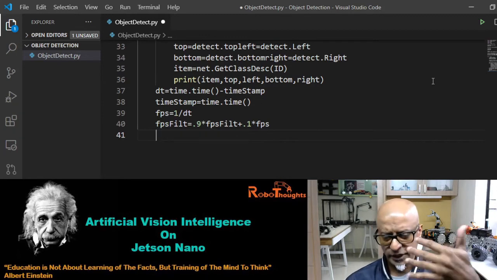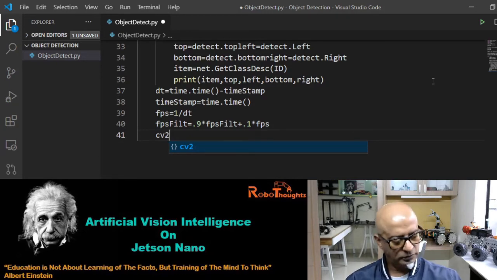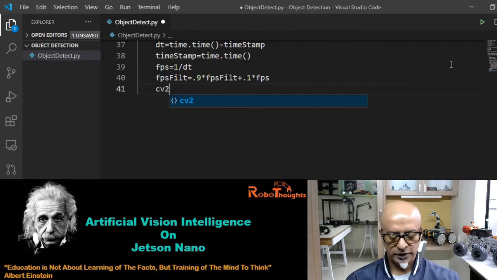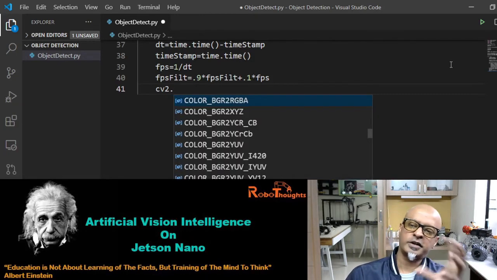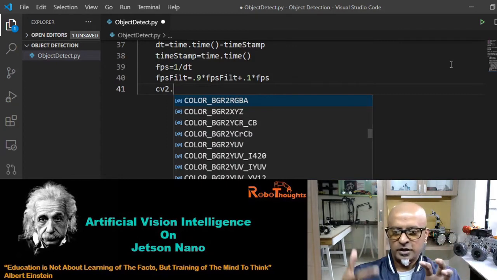And then again we need to get back into OpenCV, that is CV2. Let's say CV2 dot. Now what we need to do is we need to put a text. For example, you are turning the camera into, say, a keyboard or a mouse or any other object.